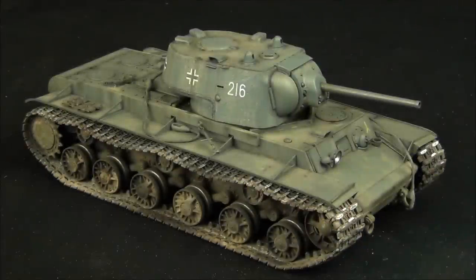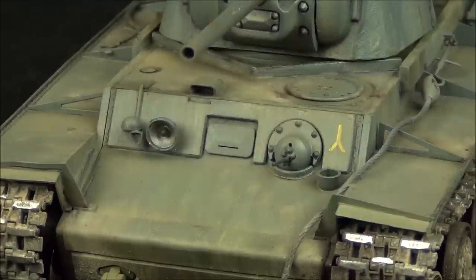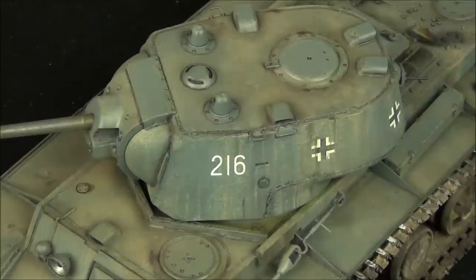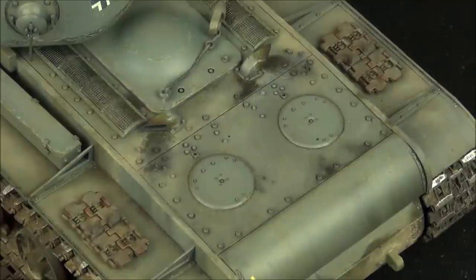I had a lot of fun weathering this tank. It always feels great to get a shelf queen done — this one was on the shelf for more than four years. Despite the base tank not being built to a really high standard — there are some gaps, sanding marks, and decal silvering — it doesn't really matter because I had a lot of fun bringing it back and weathering it up in a video for you guys. I hope this has maybe inspired a couple of you to try a new technique or helped with some weathering ideas.